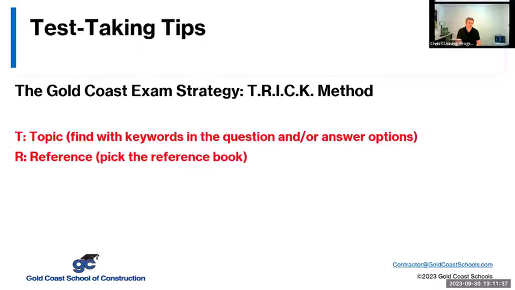Business and finance is a little easier because you have 3 books. That's all you have. Whereas the trade exams tend to be a lot more books: code books, trade books, and other books that you have to take into those tests. So for business and finance, it's pretty straightforward. But we're still going to need to identify whether it's the Contractor's Manual, is it BGA if it's an accounting question, and if it's a contract question, is it AIA, or is it Chapter 8 of the Contractor's Manual?